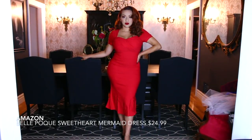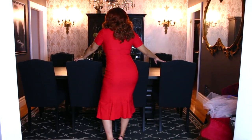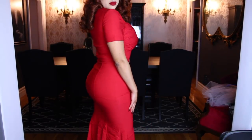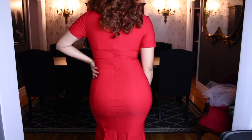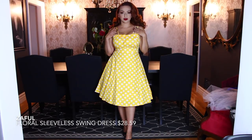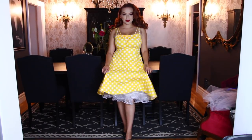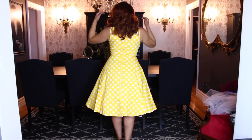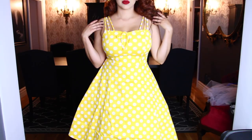Next item is the Sweetheart Mermaid dress for $24.99, purchased on Amazon. But this dress is actually really big on me - the waist, I'm kind of swimming in it. It actually looked better in the photos, so I might have to return this one. But it definitely gives me those 1940s type vibes and the material is extremely stretchy. This is a size small but I think the dress ran a bit large. The next item is this floral sleeveless swing dress - I love the color yellow, it's just beautiful. I added a petticoat underneath; you don't need to because it's a fairly simple dress, but if you want to wear heels and dress it up, just add a petticoat and it'll give it that fullness. It's also a size small but a little bit large around the waist. I love the three straps and it's perfect for the summer.